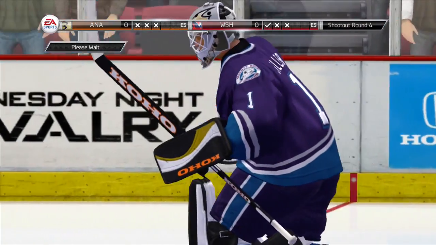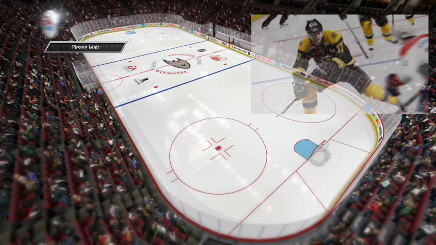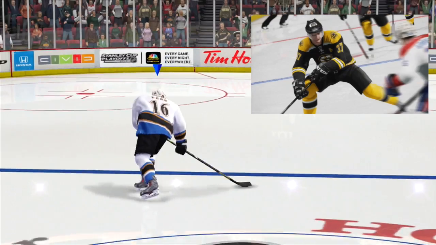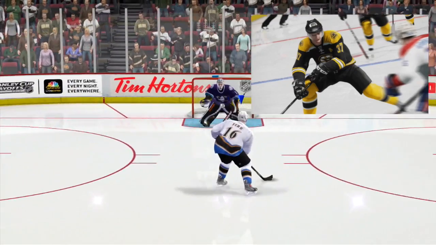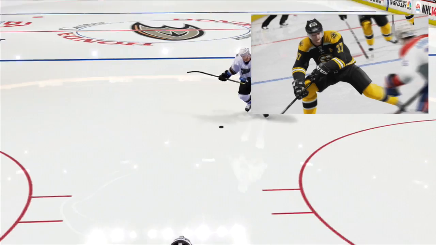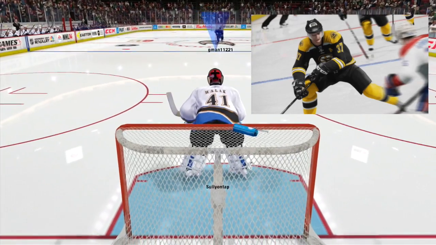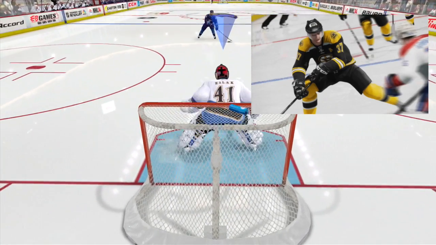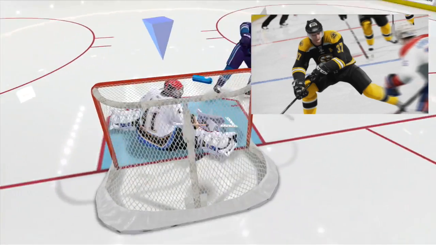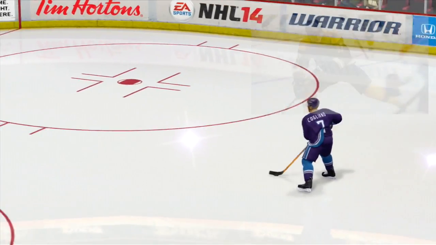So the next screenshot coming up is Bergie, Patrice. The one-touch dekes are coming back, and I was not a fan of the one-touch dekes. It concerns me because I think it makes the game easier for people who don't want to learn the complicated dekes. They can just do a one-touch. I understand the point of it, but they're coming back. So whether you love them or you hate them, they're coming back in NHL 15 for the next gen.